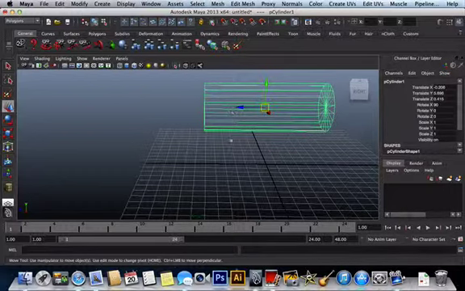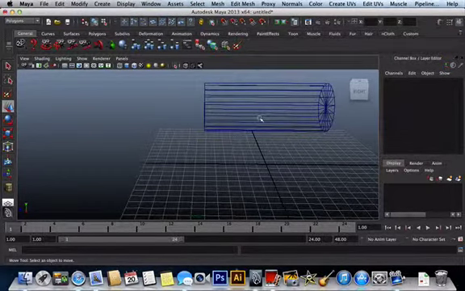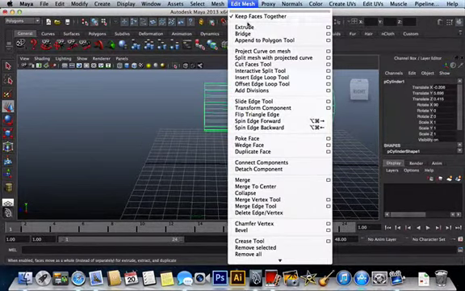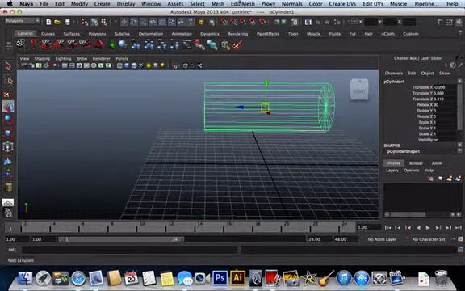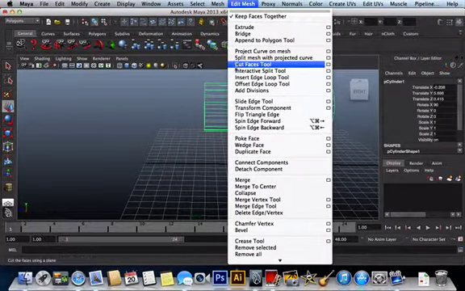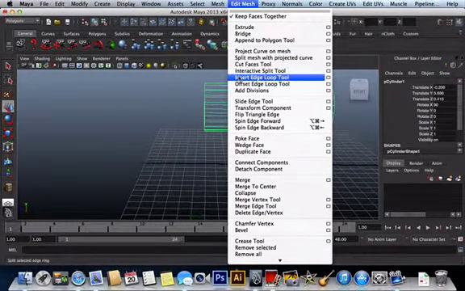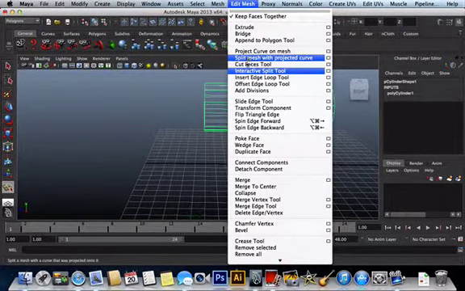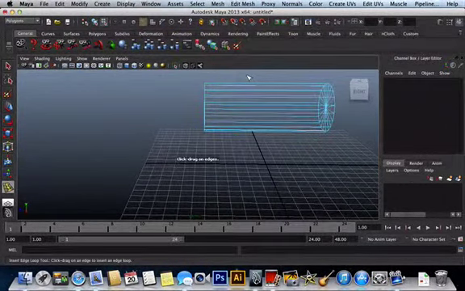So now we got this cylinder here. What you do is go up to where it says Edit Mesh, Insert Edge Loop, and it still didn't go to the one I want. There we go. And we're just going to throw a couple edge loops on here. It doesn't matter where you put them because you can relocate them later.